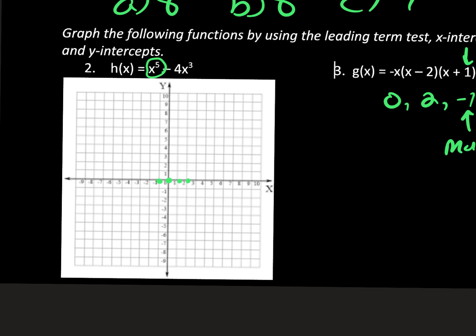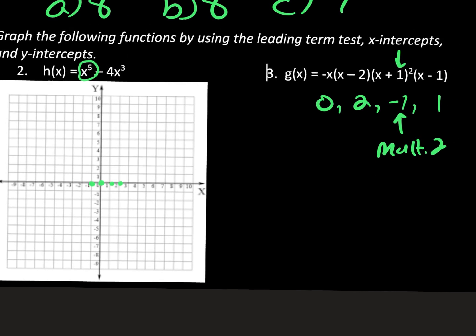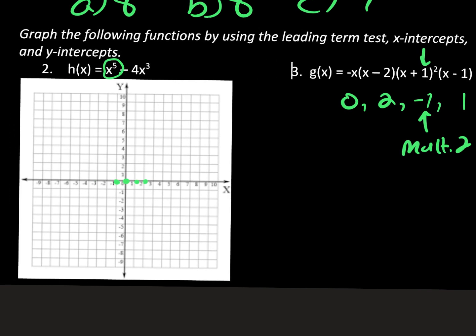It's going to bounce off of the negative 1 and also the degree. Count the x's. I'm seeing 1, 2, 3, 4, 5, which means it's odd. It's negative in the front, which means it's going to go up to the left and down to the right. Kind of what those ends do. So up to the left is coming up here. Remember, it's bouncing off the negative 1. So it's going to hit that negative 1, bounce up, go back down, back up, back down. There you go. Something like that right there.